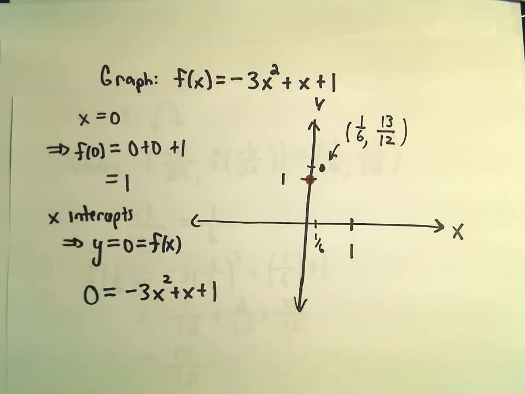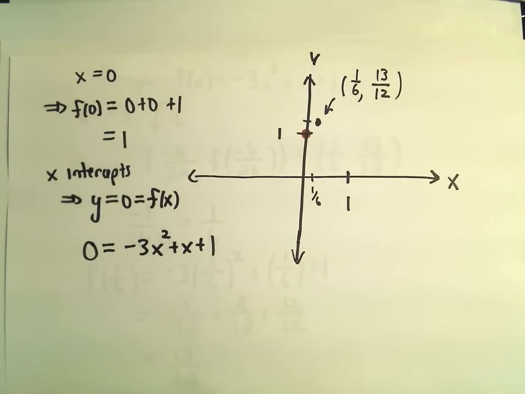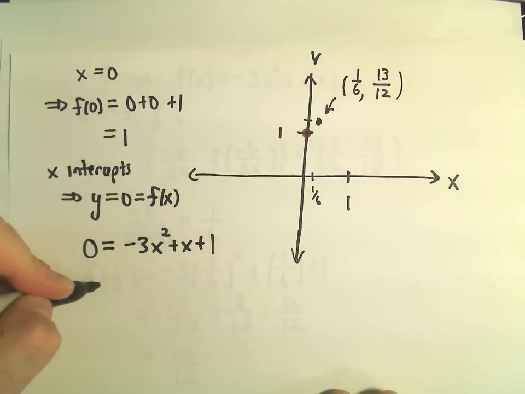So I'm going to plug 0 on the left. We've got negative 3x squared plus x plus 1. You can play with this. I don't think this is going to factor at all very nicely. So I'm just going to use the quadratic formula.